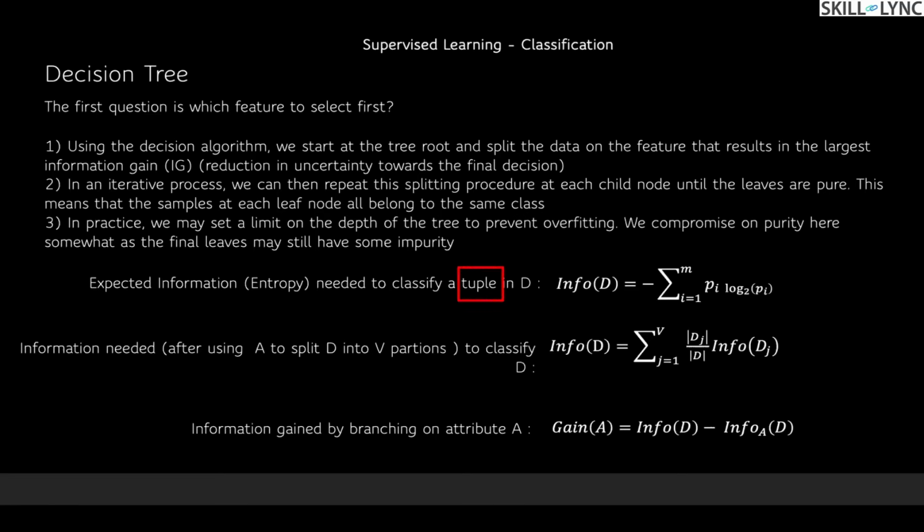I know it's very difficult to understand with these terminologies. Tuple has different meanings, but a tuple is something which cannot be changed. So don't worry about all the terminologies. What you have to understand is how to decide your root node, and the root node depends on your information gain. If a particular feature, x1, has more information than x2 in terms of influencing your output y, then x1 would be considered as your root node. So don't worry about the terminologies. These are the formulas which we'll be using in the next slide, and then you will understand in a better way.